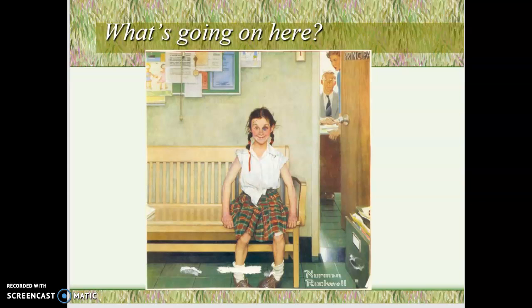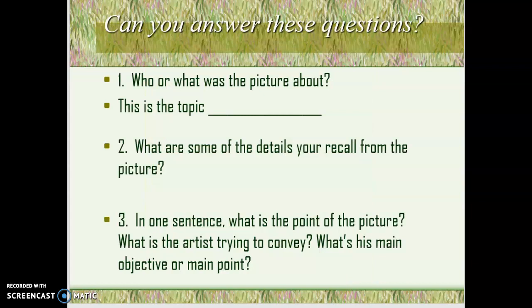All right, take a couple of seconds and just look at this picture. When you're ready, see if you can answer these questions. I'll pull the picture up afterwards. Who or what was the picture about? What are some of the details you recall from the picture? And in one sentence, tell me what is the point of the picture? What's the artist trying to convey, or what's his main objective or main point? Hit pause and see if you can answer them.